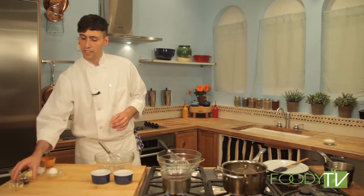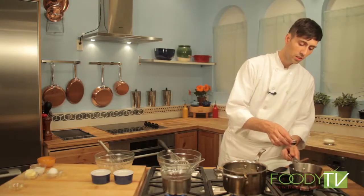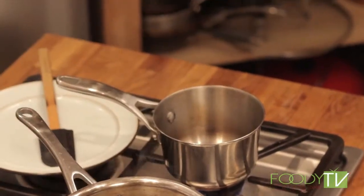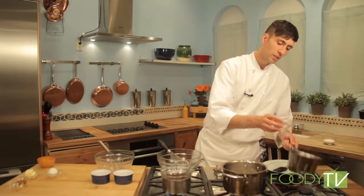Then we're going to take a tablespoon of coffee, and I'm going to boil that in this pot here. And I'm going to add 3 tablespoons of sugar to this coffee. We're going to let that come up to a boil.